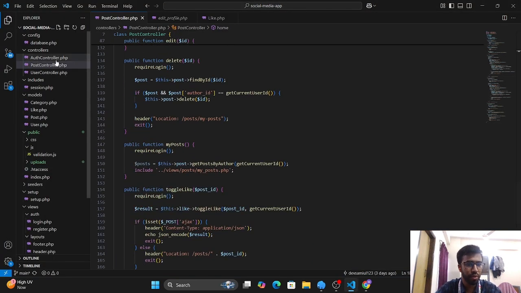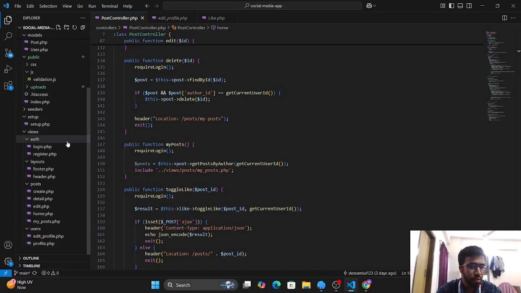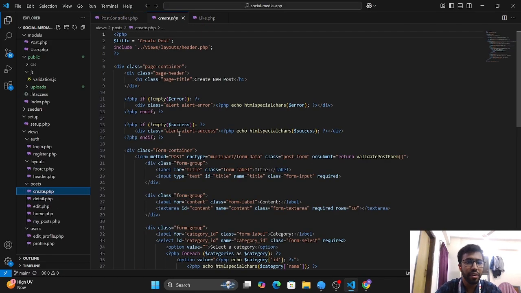This is for the post controller. Now for these pages I have shown here, the HTML part is here in create.php.